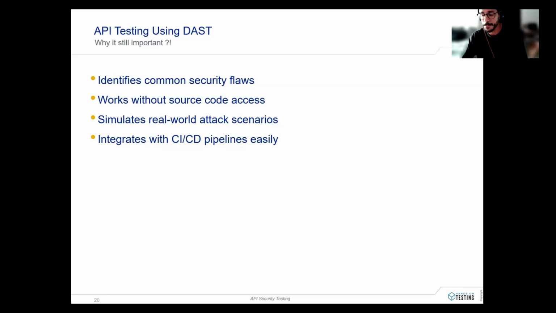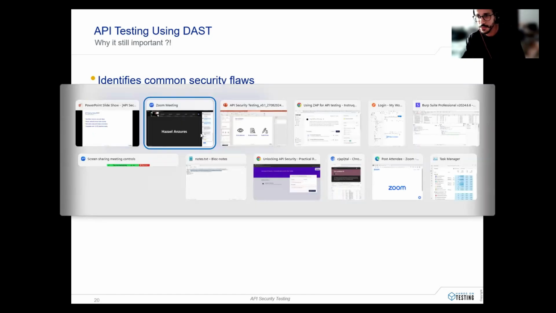Let's suppose you have a working environment or a dev environment on your local machine. You can test it automatically using ZAP, or use your integration tests, your Postman collection, and combine it with ZAP in order to do functional tests along with security testing at the same time. So that's it on my side. I don't know if you have any other questions.